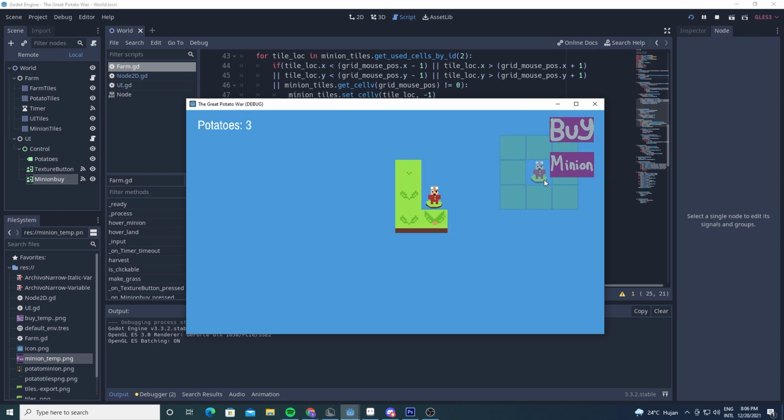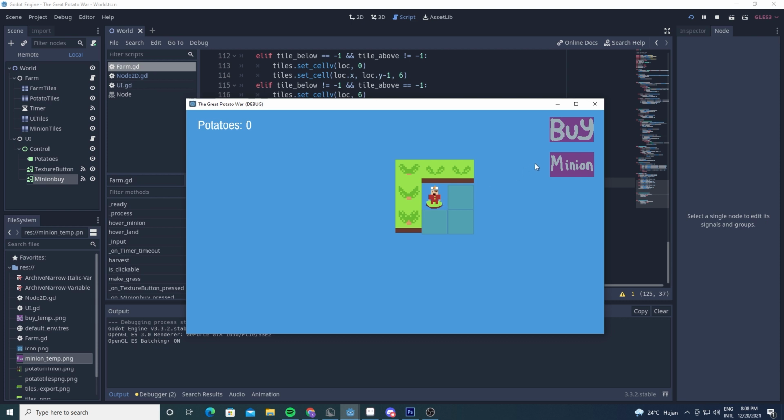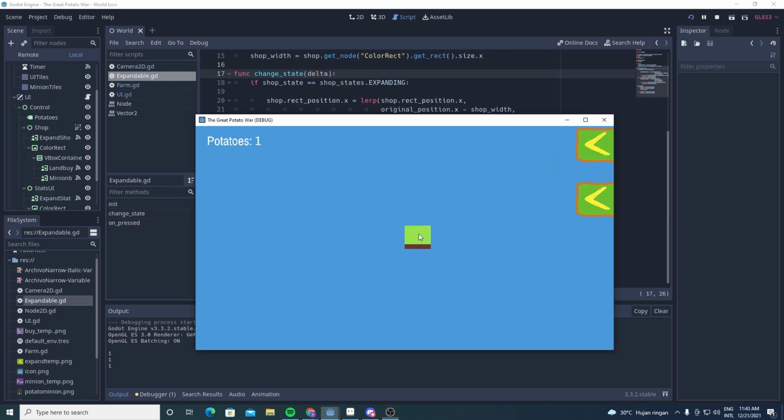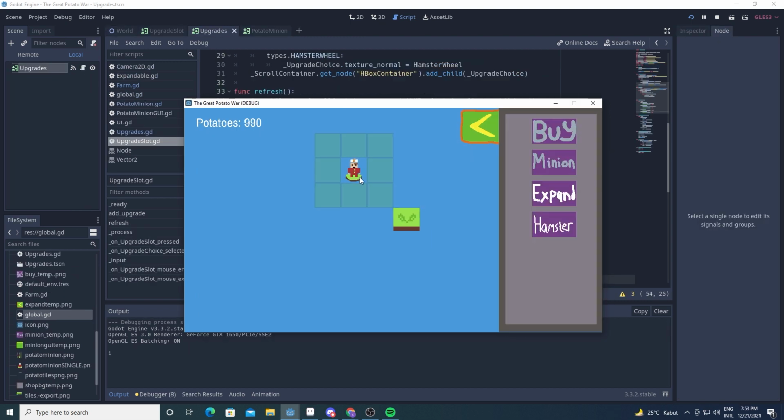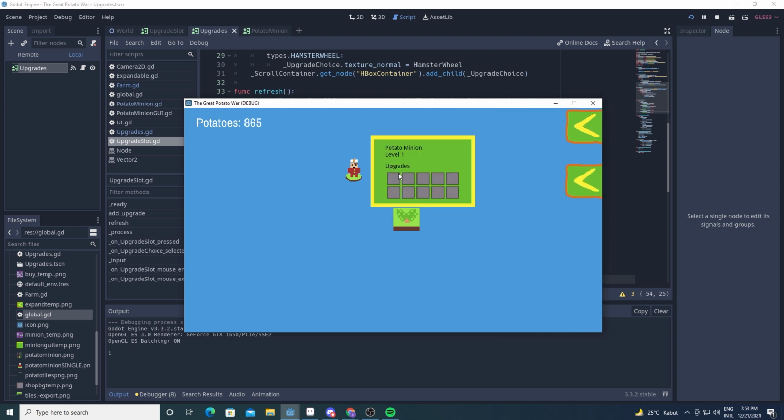I know it doesn't look like much, but I started pretty late on the day, and I was just starting to get familiar again with the game engine. I just needed to add more features, which was my plan for day 2 anyway. The first thing I did on day 2 was adding separate GUIs for the shop and for the statistics. I then added the GUI for the minions, and this actually took most of the second day to complete. I haven't really done much GUI work in Godot before, so this is all new to me.